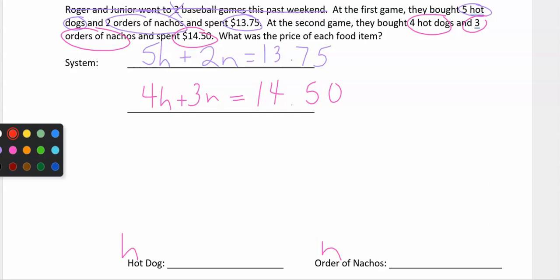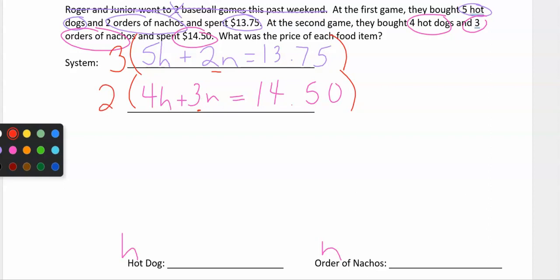And guys, I'm going to have to change both of the equations, which is kind of annoying, but that's okay. I'm going to take my time. I'm going to go for getting the n's the same just because the numbers are smaller, like 2 and 3 as opposed to 5 and 4. So 2 times 3 is 6. I'm going to aim to make both of these a 6. So 2n, I know I need to multiply that by a 3 to make that 6. The second equation, the n's are 3, so I'm going to multiply that by 2 to make that a 6.